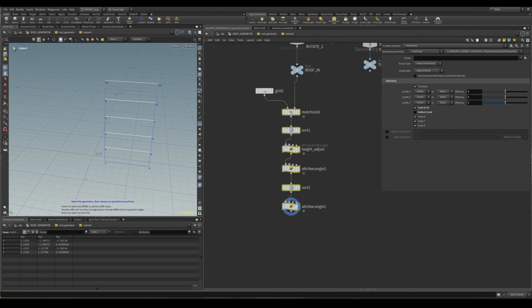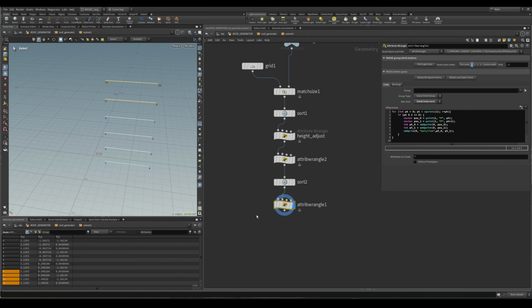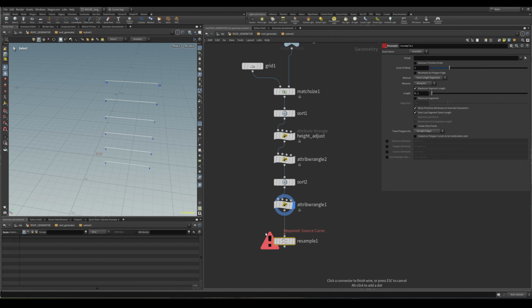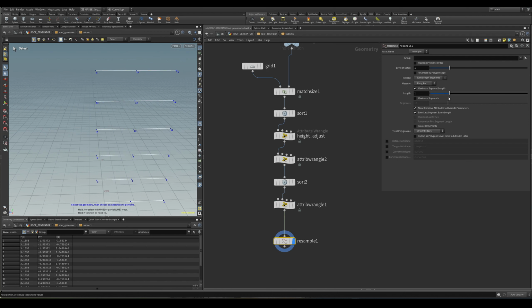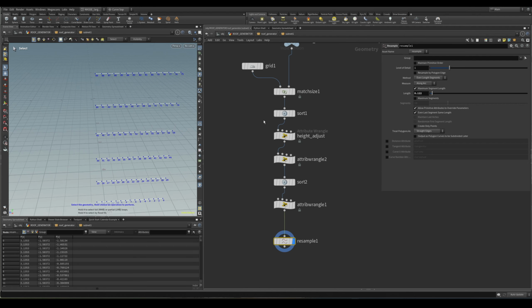Okay, so that's that. What we can do is now put down a resample node, and this is going to basically just calculate how much of a, so this is good because we can basically create how many tiles we want depending on what tiles we want and what overhang, basically how they are created, how many tiles we want. So that's pretty simple.